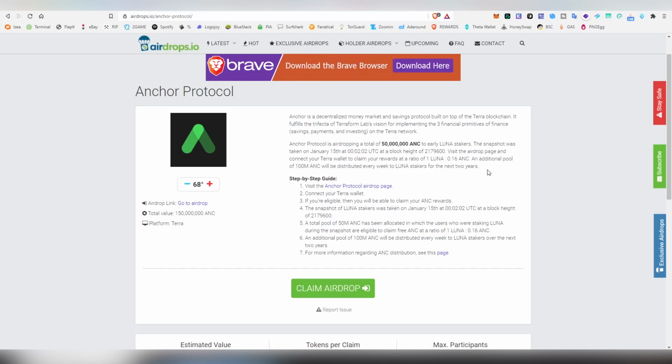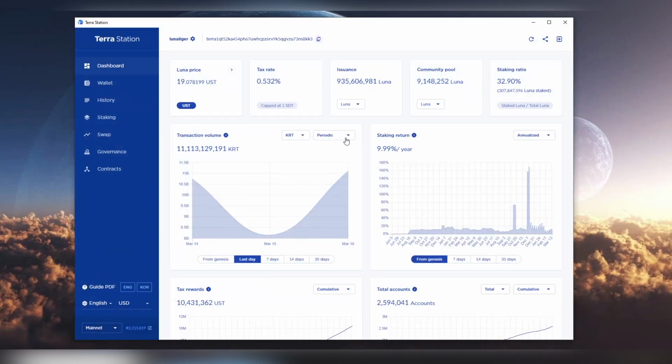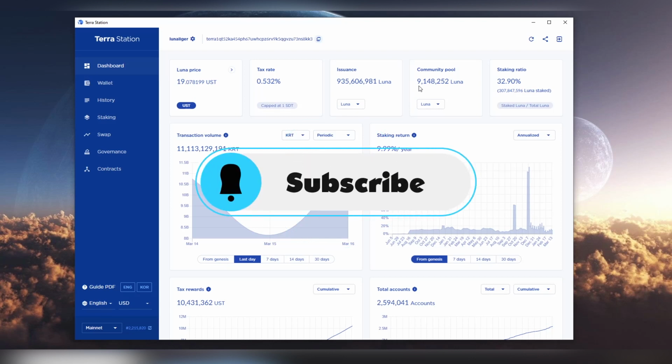Sadly, I was holding all my Luna at an exchange, Bittrex, because I didn't know there was a wallet for Luna available. I tried to use the Chai wallet earlier, but that was only in Korean and I couldn't get it to work because I believe it had a bit of a region block. But Terra Station is available for absolutely everyone. So let's get into what exactly the wallet's features are and everything like that.